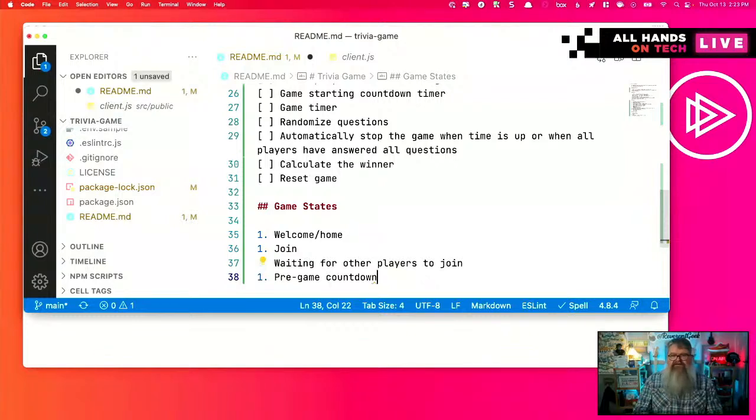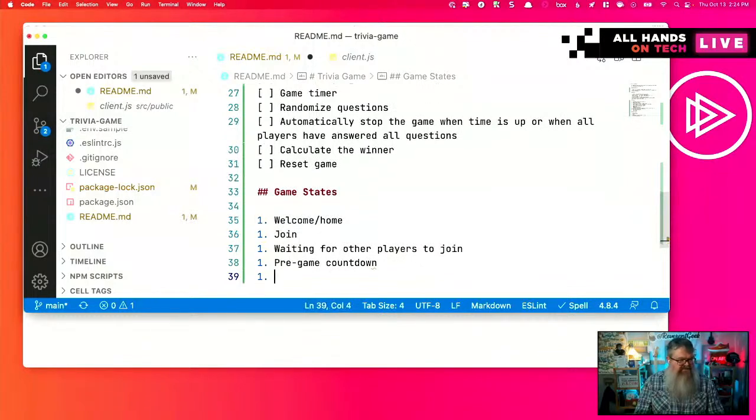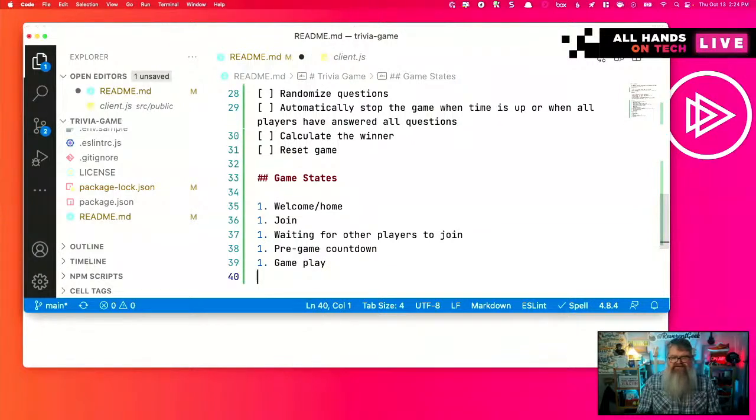So it maybe counts down from 10, 9, 8, 7, 6, 5, 4, 3, 2, 1, and then game starts. Gameplay is the next state where you answer different trivia questions. Maybe there's ways of earning bonus points. Who knows? There may be whatever kind of creative, fun stuff we might be able to take a look at.